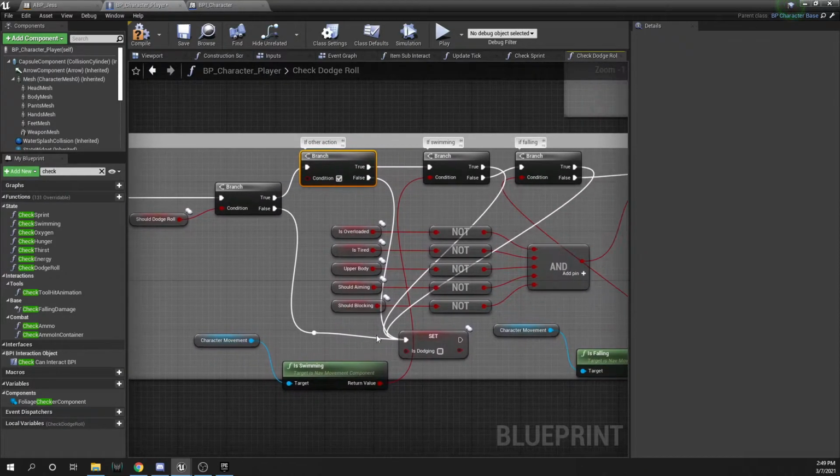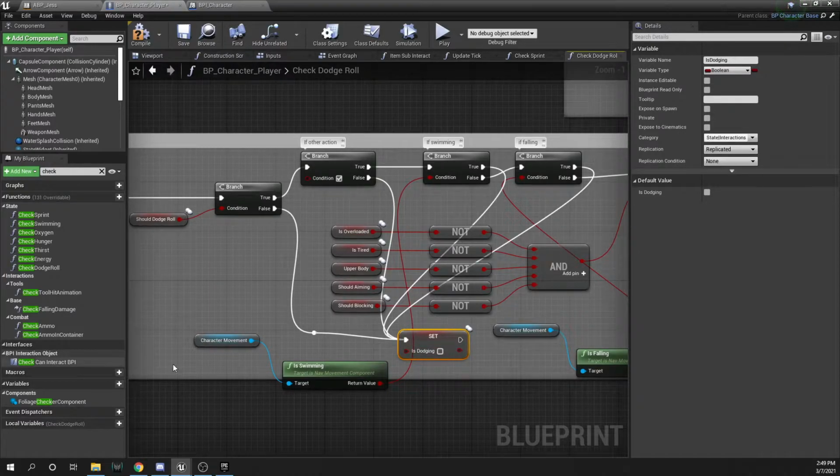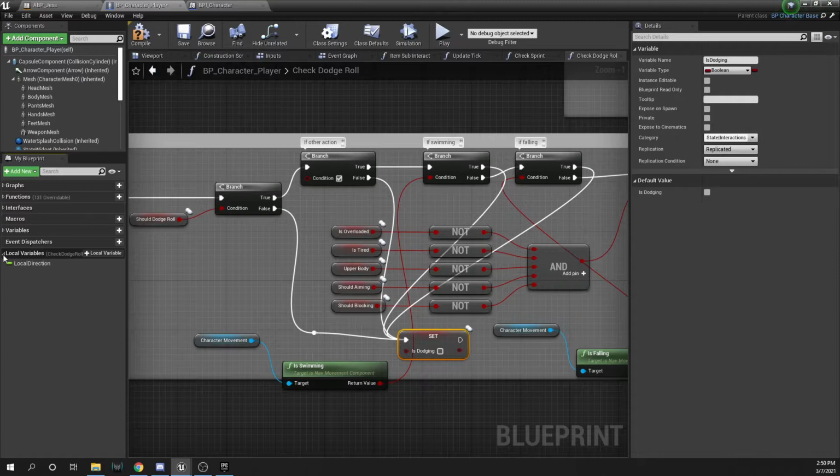So actually, we have to create a new variable called isDodging. And here, if nothing's happening, we're going to set isDodging to false, like you're not dodging. So replication, we need it replicated, and we also need it to be in state interactions. That's for organization purposes.